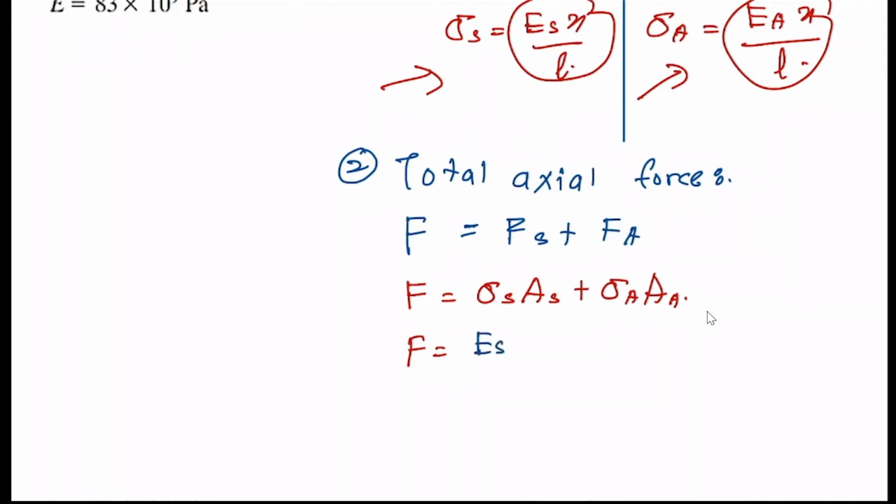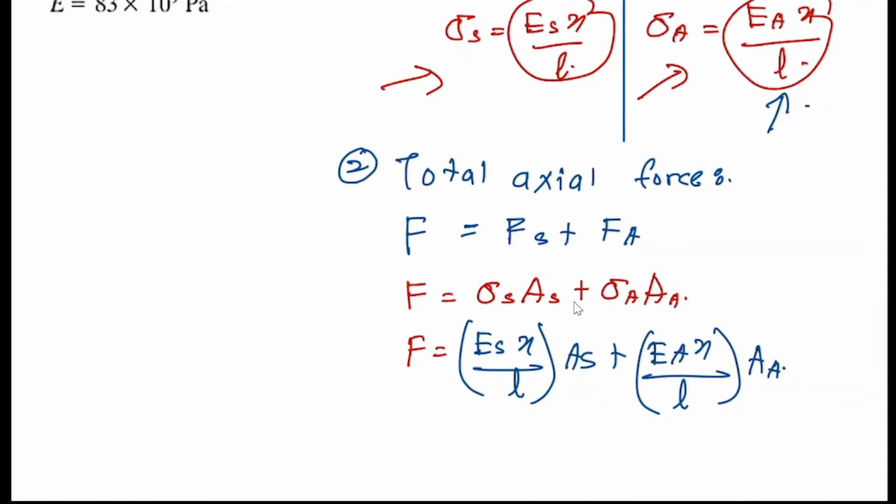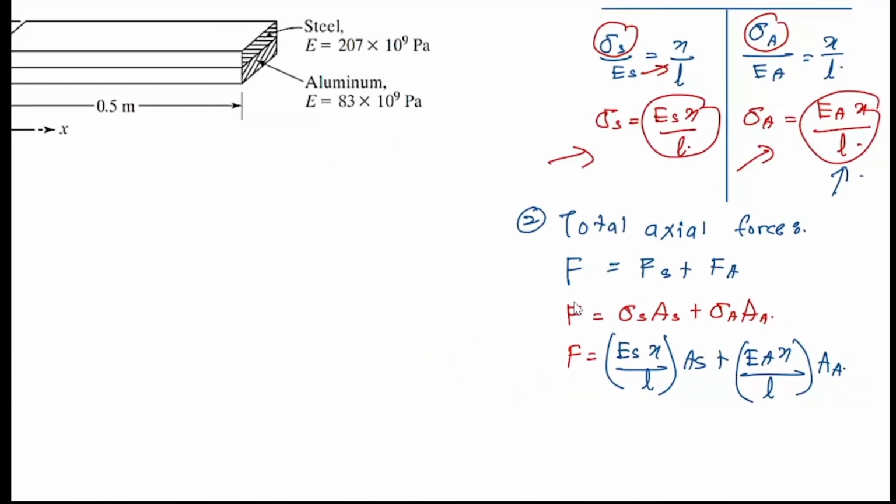So this one you get Young's modulus for steel times the elongation over L. Also this stress for aluminium, use this, substitute. Young's modulus for aluminium times the elongation divided by length, and then times the cross-sectional area for aluminium. Sorry. Okay, so since we do know that, all right, we do know the force.